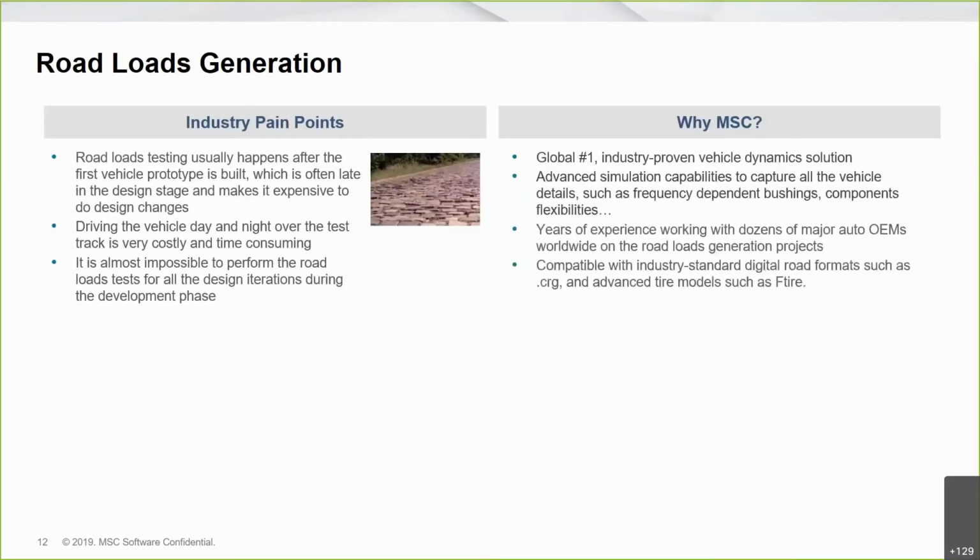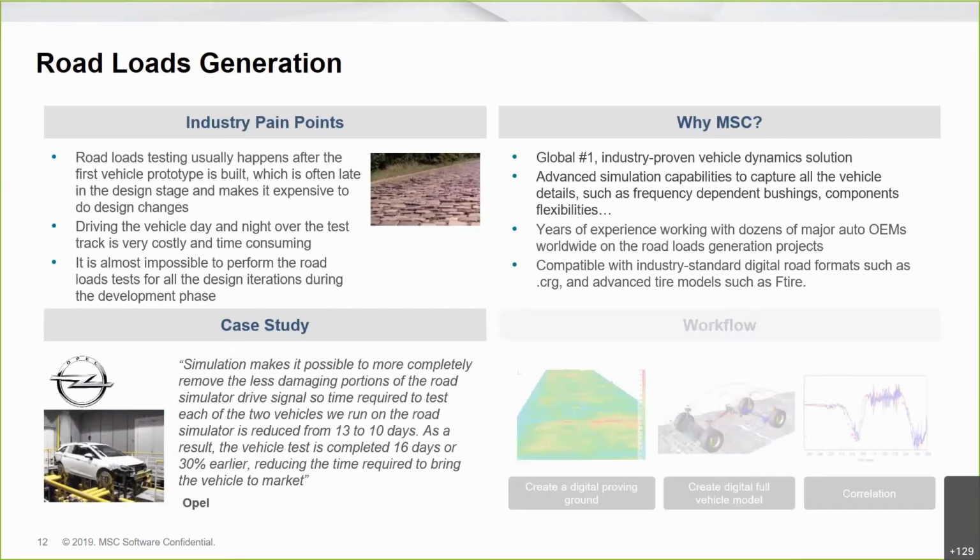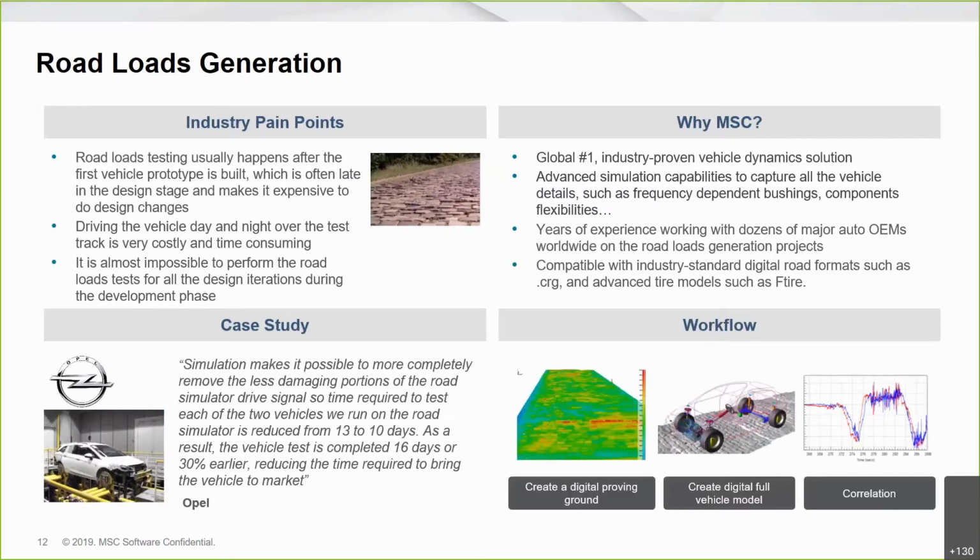There's also road loads generation. Usually we apply the highest fidelity vehicle dynamics models, with multiple flexible bodies and high fidelity tires, and these are used to generate the loads that will be used subsequently for stress and fatigue durability analysis. Usually these require the users to acquire a very good correlation with the physical test before they're used to generate virtual road loads to be used later for the durability study.